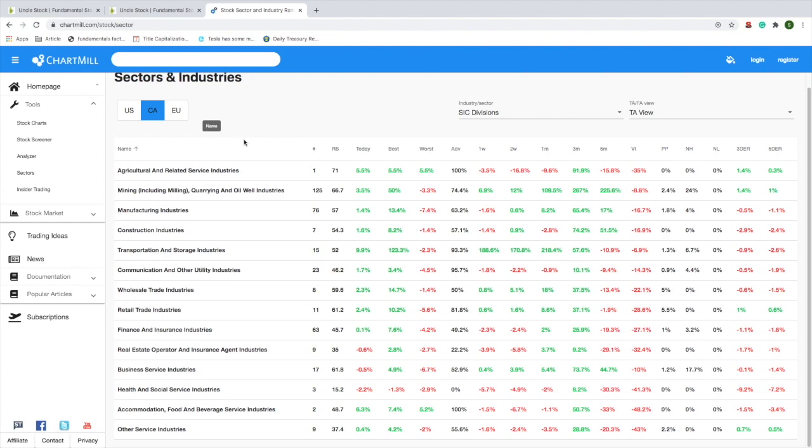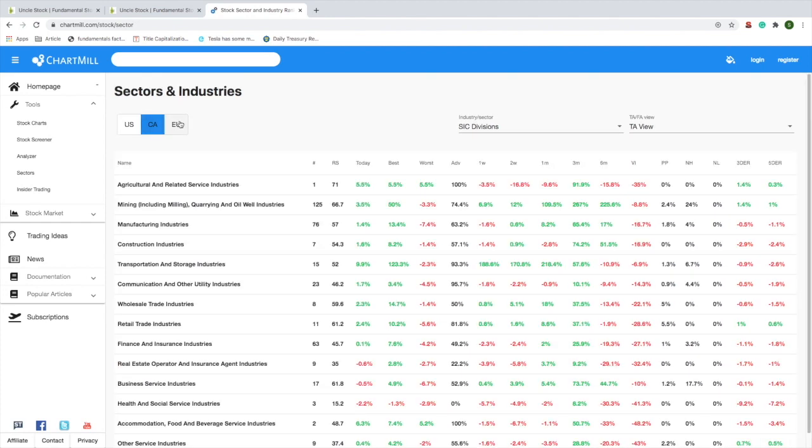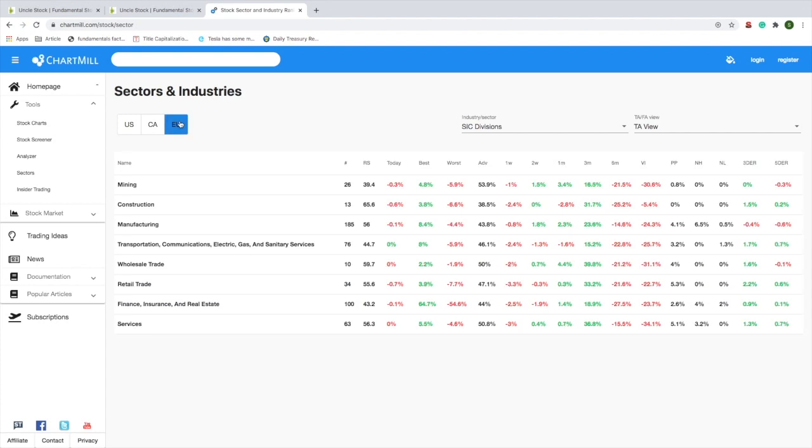When it comes to the markets available, you can choose from US, Canadian, and EU markets. So there's not a massive range, but it is fairly substantial, especially for a free tool. It's great to use. Like I said, it is free. And although there is a credit system, which is a little bit annoying as you don't have that system with Uncle Stock or TradingView, it still is a fantastic tool. But let's move on then onto our next one, which is the Zacks Stock Screener.